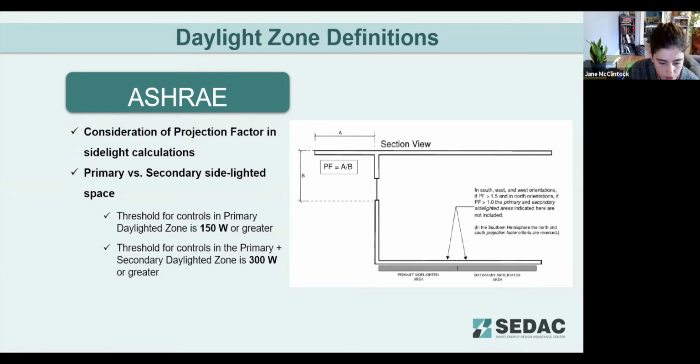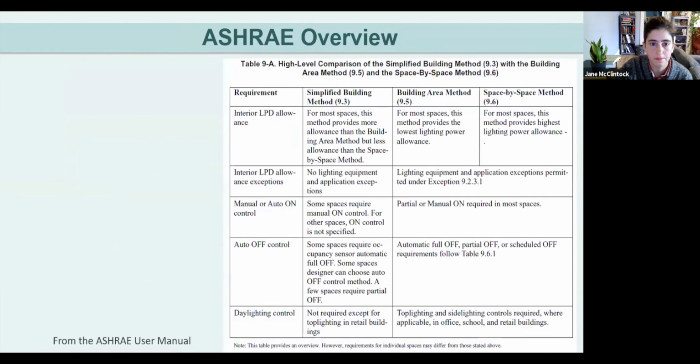In the 2021 IECC and also in 2019 ASHRAE, we see more requirement for continuous dimming with the daylight responsive controls. So there's more requirement to have a gradient between on and off. And that is a response, I think, again, to the greater inclusion of LEDs and better digital and dimming capabilities.